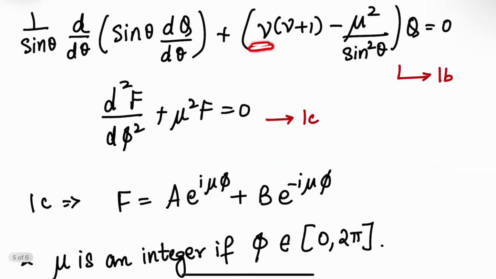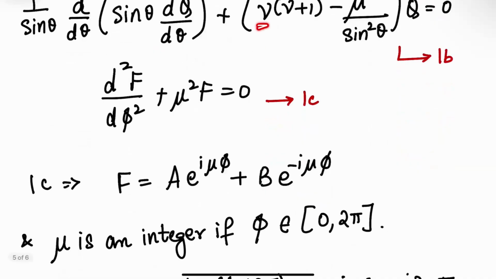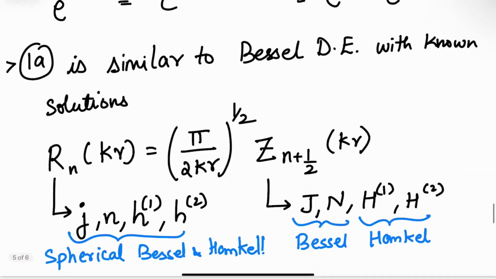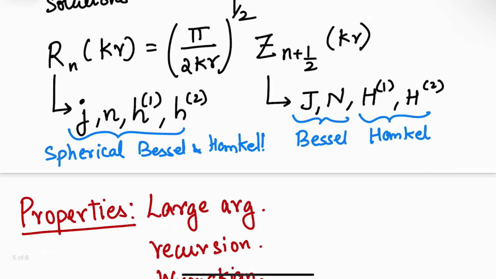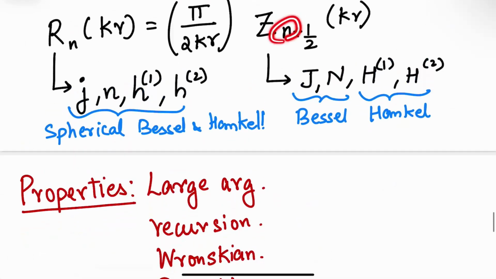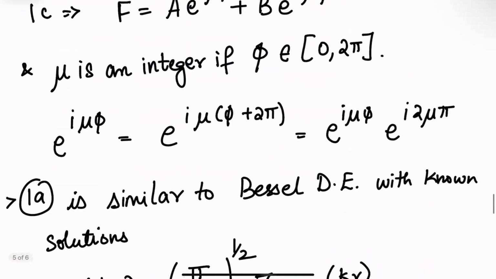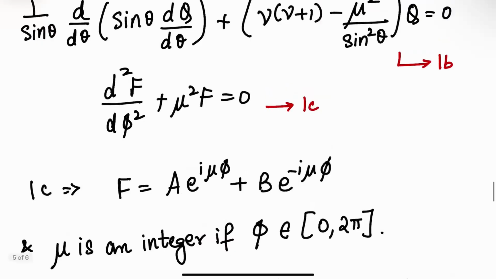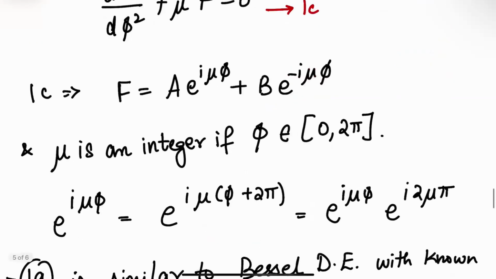Since nu depends on theta, we'll in fact see that for a specific case, which we usually care about, this case of theta, nu also becomes an integer. And when it's an integer, then this expression is true. You can find the spherical Bessel and Hankel functions from the cylindrical Bessel and Hankel functions. Okay, so in order to see that nu in fact is an integer, we need to discuss the second differential equation, which is this one. So let's do that next.